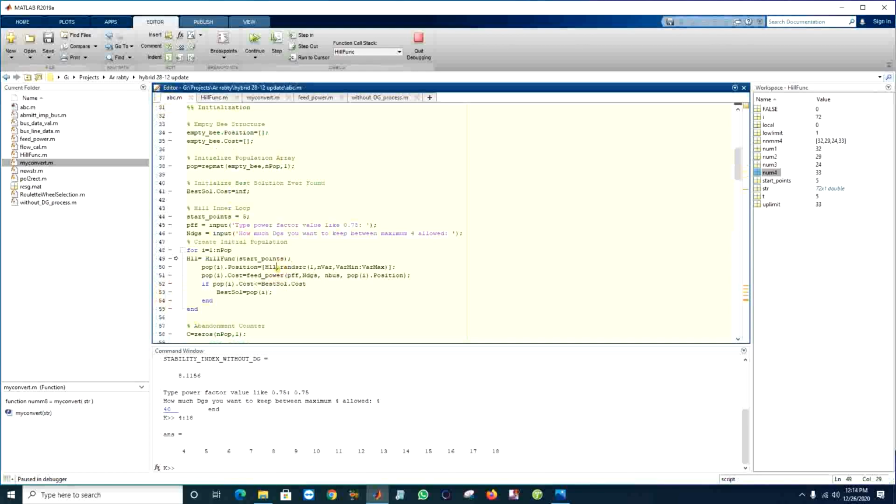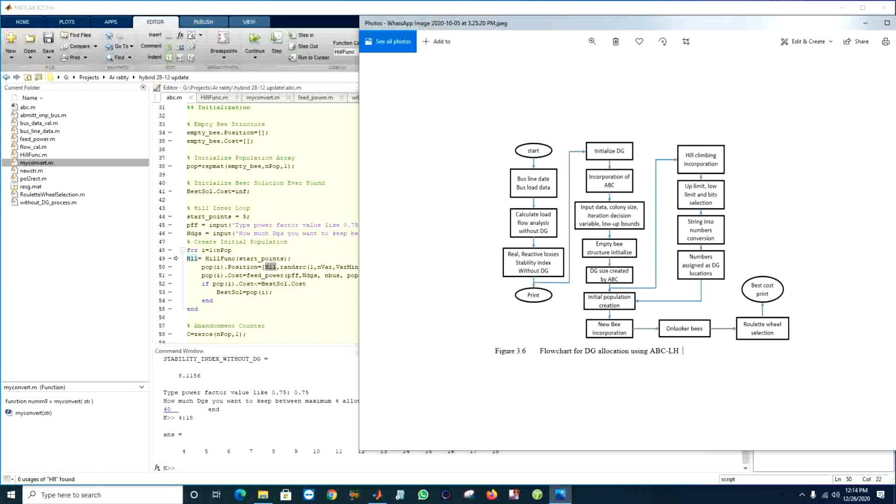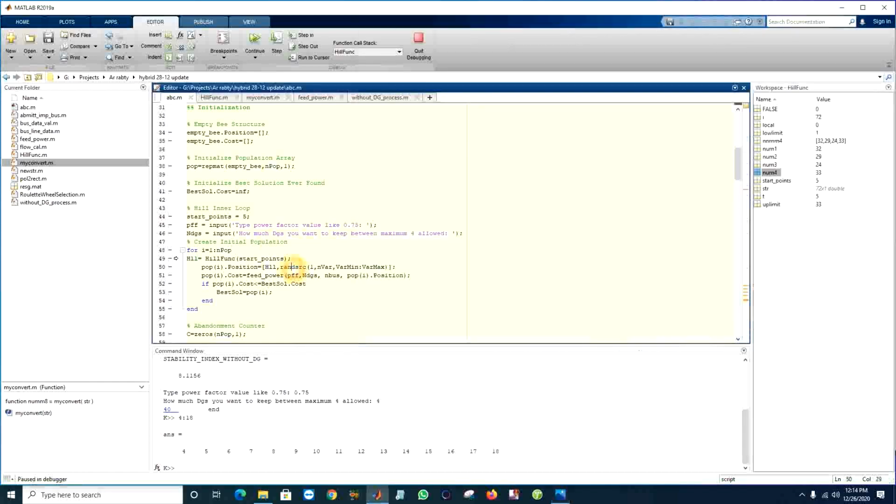So here our HLL function will assign numbers as DG locations. This step is covered, and in rand SCR, let me continue.